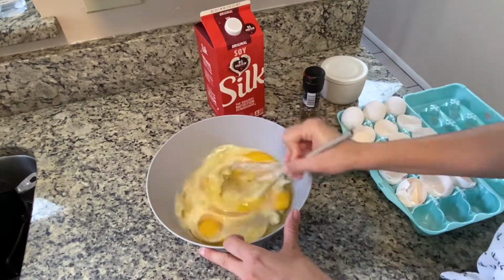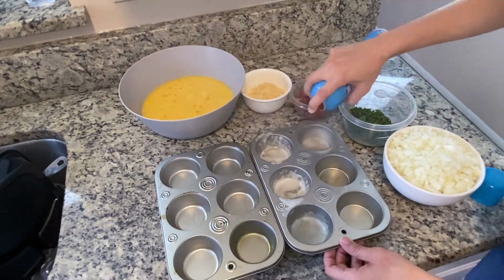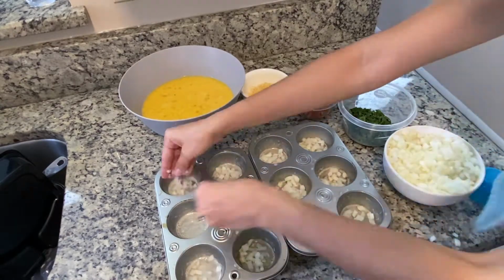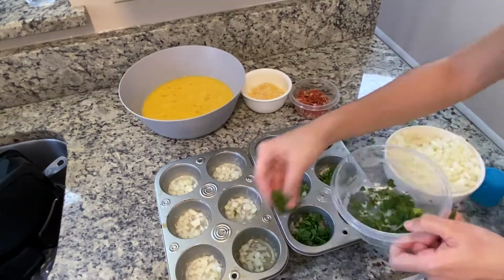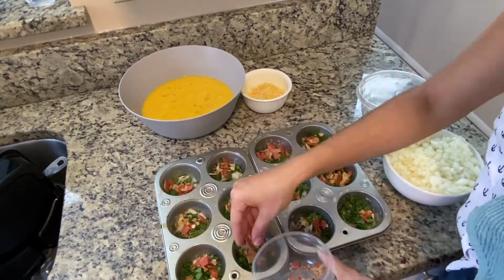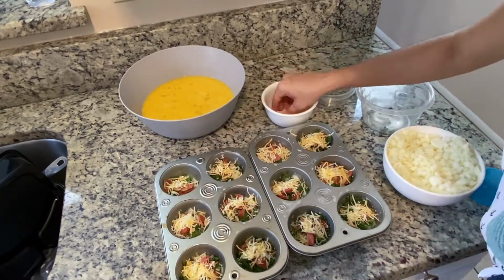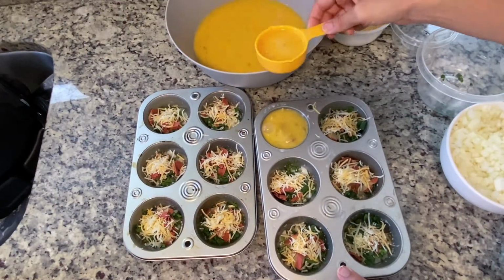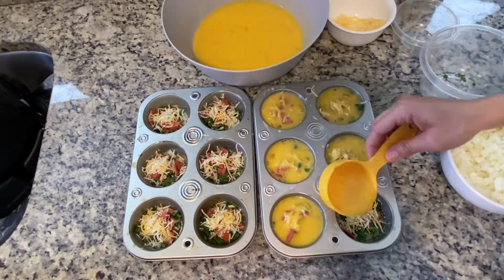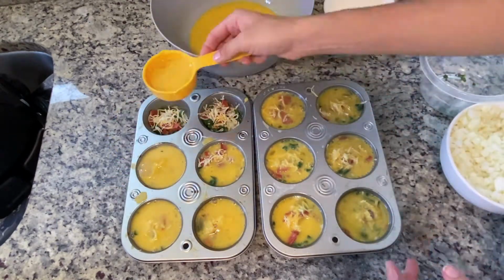and then I'm going to pull out my Dollar Tree muffin tins. I've had these for at least 3 years and they're still looking and working fine. I am spraying them with oil and then adding some of the veggies that we prepped yesterday. I am using some of the diced onions, some spinach, some of the bacon that I baked last night, and some cheese. Then I am filling it to the top with eggs. I am going to bake these for 15 to 20 minutes at 350 Fahrenheit. In all reality, you have to be checking on it because basically you just want it to be all the way cooked.